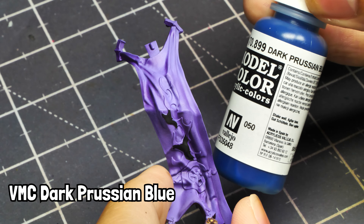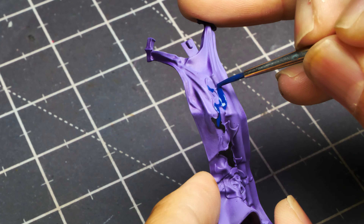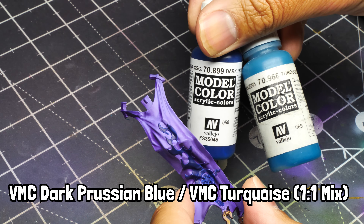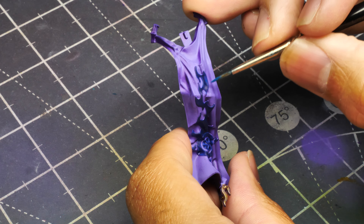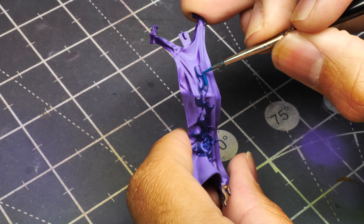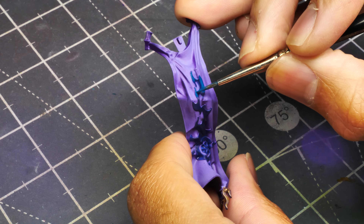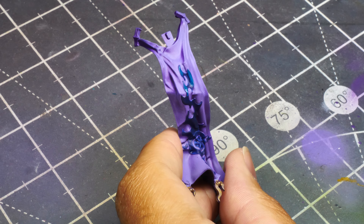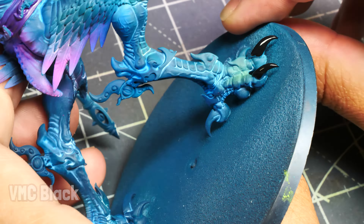He has a little design on the cloth. Base coat it with Vallejo Metal Color Dark Prussian Blue — probably two coats. Then mix that dark prussian blue with the turquoise we dry-brushed with earlier to highlight it. I mentioned using a top-down lamp as a reference for where to draw your light — that's what I did here. Just follow where the light falls on the cloth. If you want to go lighter, change the ratio for a lighter mix and highlight further.